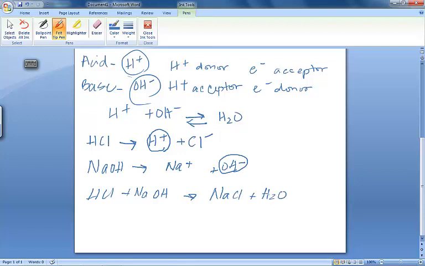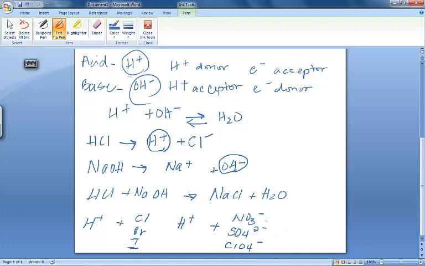So that being said, then we want to take a look at, alright, well, what are the strong acids and bases, and which are the weak ones? So H+ with chlorine, bromine, and iodine. Those three halogens, and only those three, will make a strong acid. H+ and NO3- nitrate, SO4 2- sulfate, and ClO4 1- perchlorate will also make a strong acid.